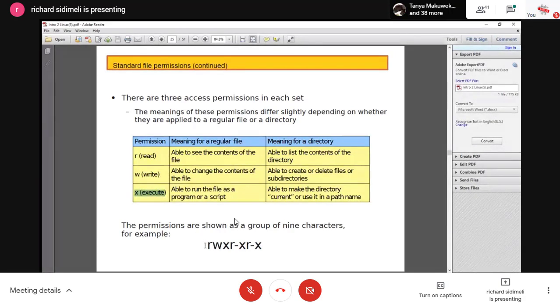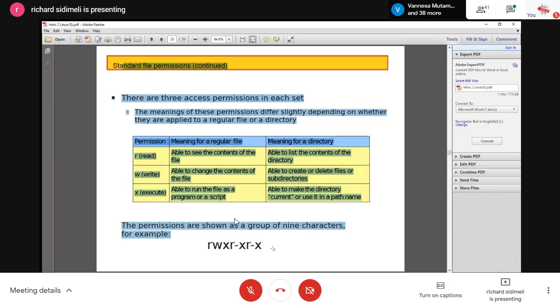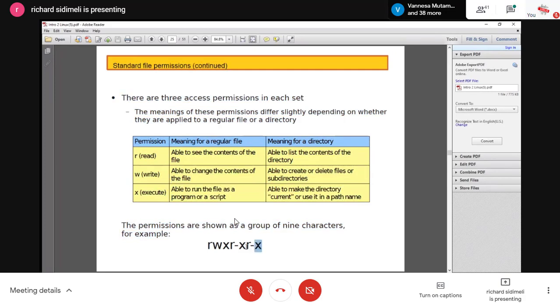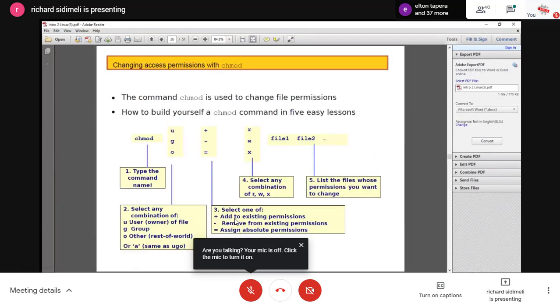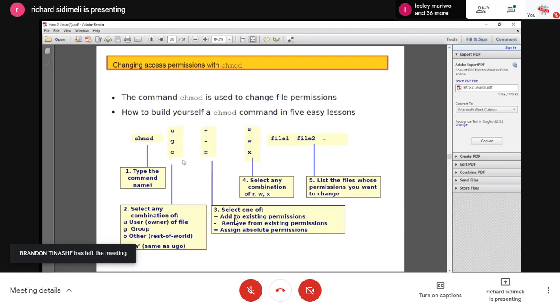Is that okay? If you look at the first 3, these are talking about what the owner can do. The next 3 are talking about what the group can do. The next 3 are talking about what the others can do. So we'll be studying those. Read, and putting permission. For example, how do you put a permission? This is what the owner can do. The owner being the owner of the file.